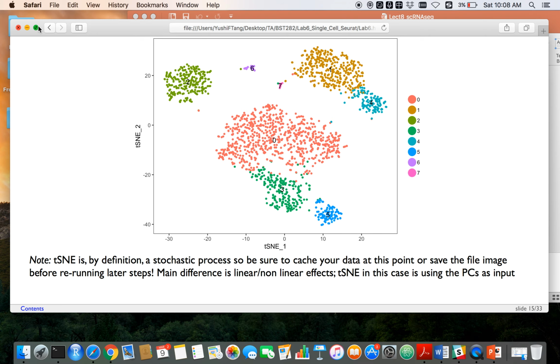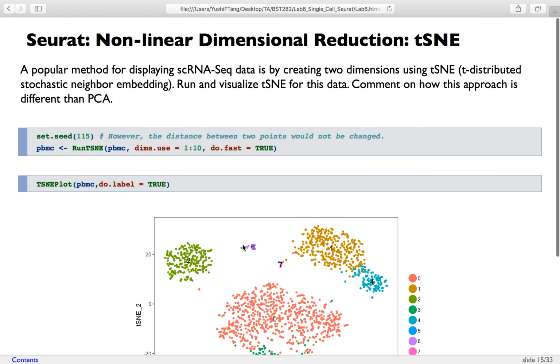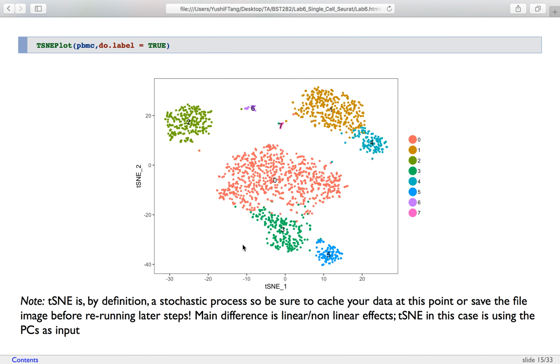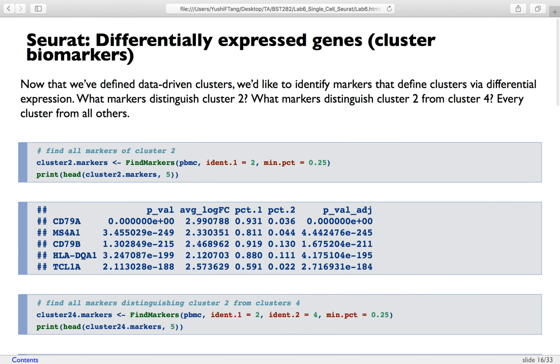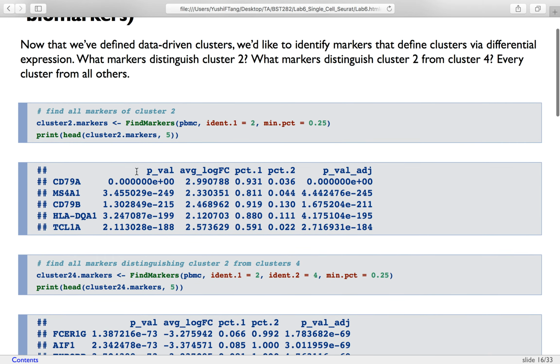For now, you only have the number of the groups, but you don't know which group identifies which type of cells. So the last step is cell type annotation. To do that, you first have to find the significant biomarkers that can identify each specific cluster.